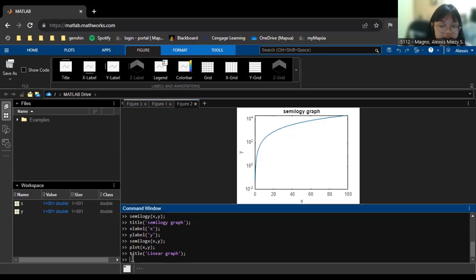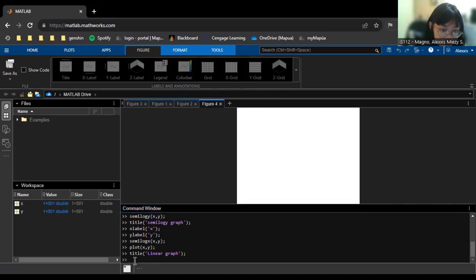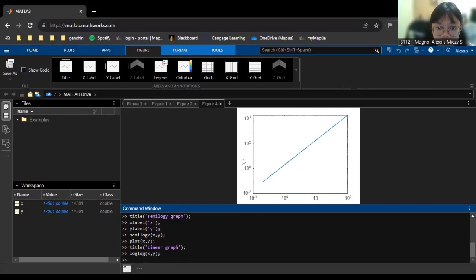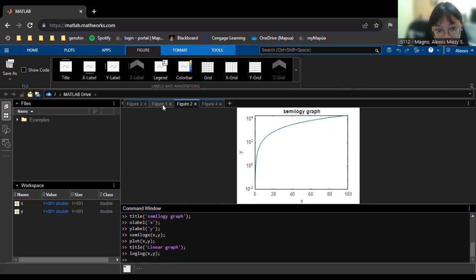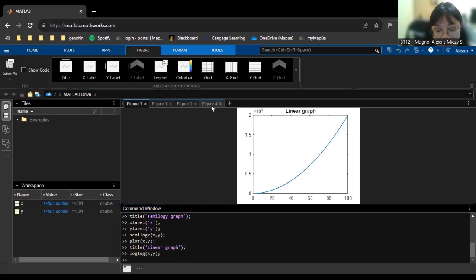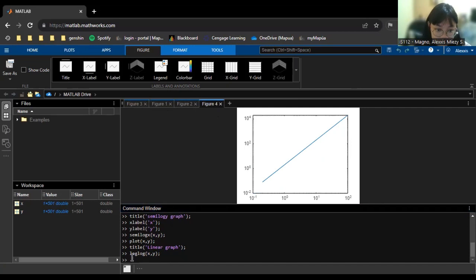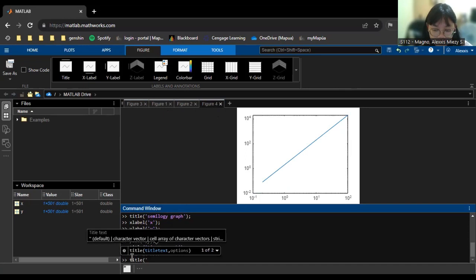So let's go to the last function, which is the loglog. So let's put another figure for the loglog. So let's have loglog, x and y values, and then semicolon. As you can see, it is a straight line. They are all different, as you can see. So let's have a title. Parenthesis. Let's have loglog graph.